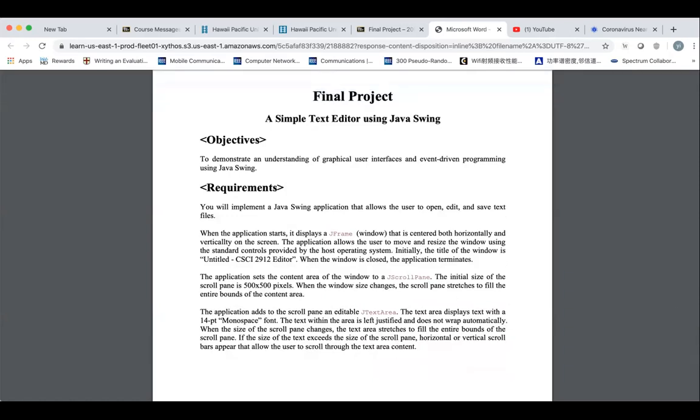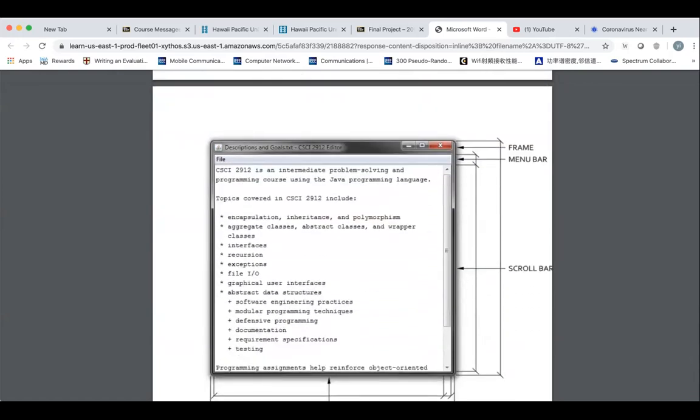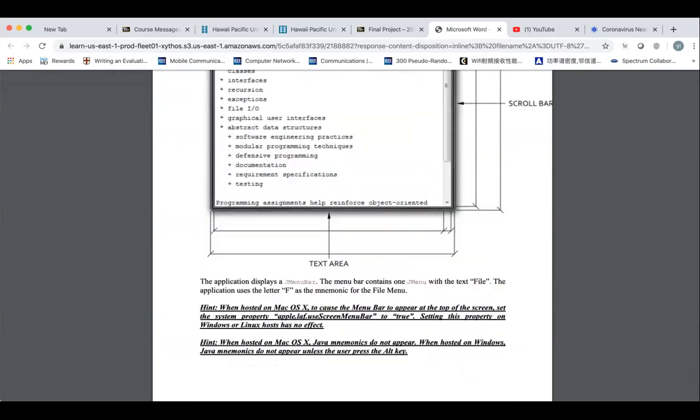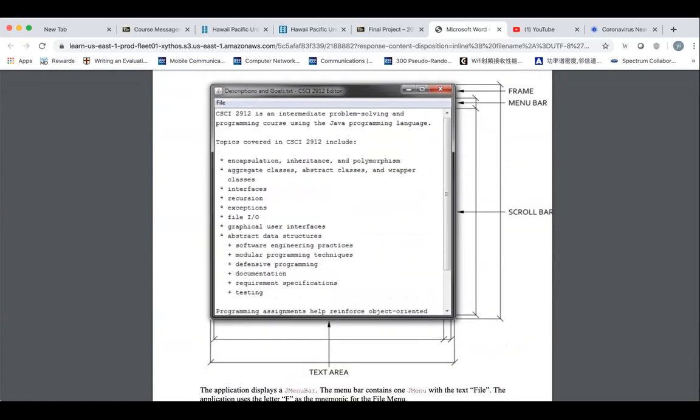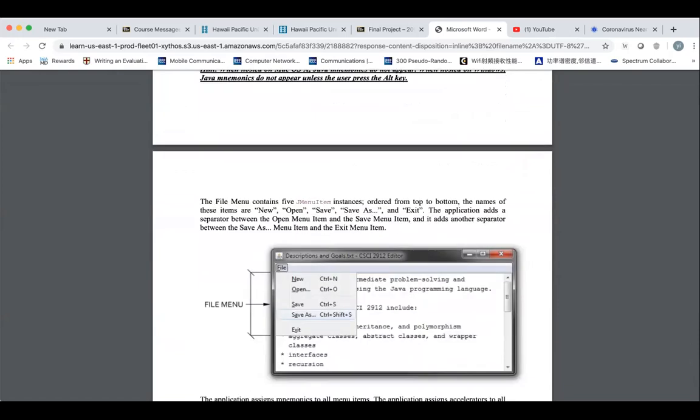This time you are required to do a simple text editor like the Word editor. This is in the Windows space. It looks quite like the Word editor. You can create a new document, then you can open it, you can save. You can also do the save as.